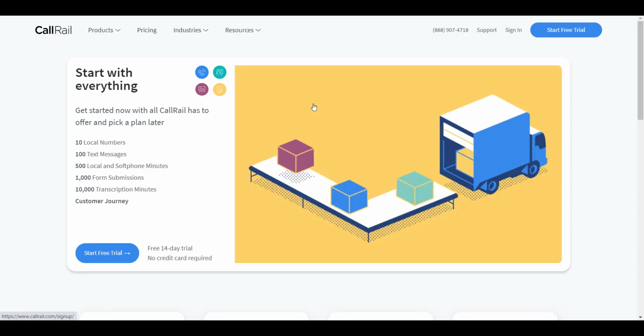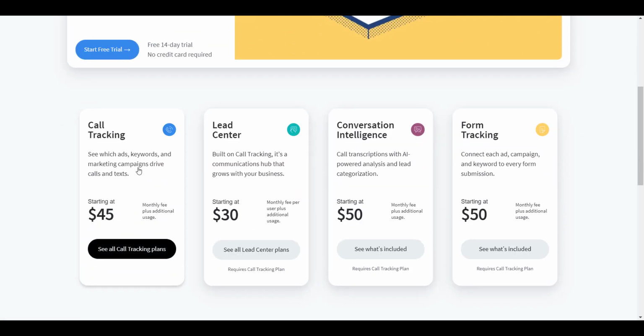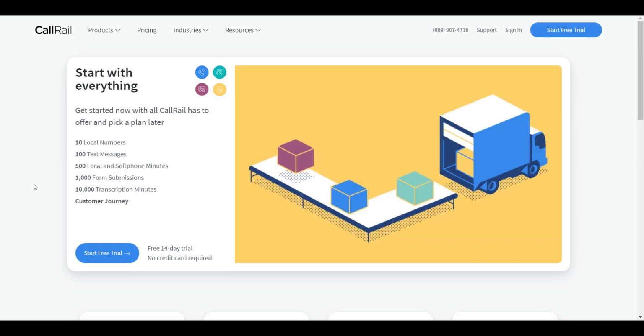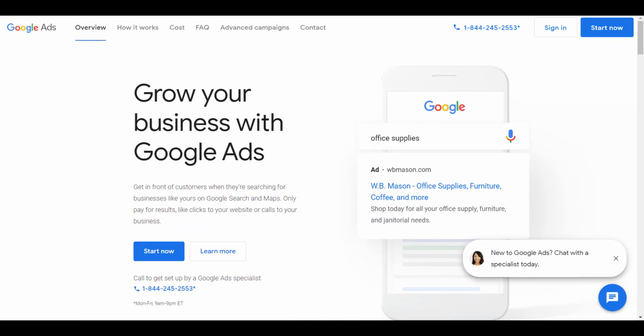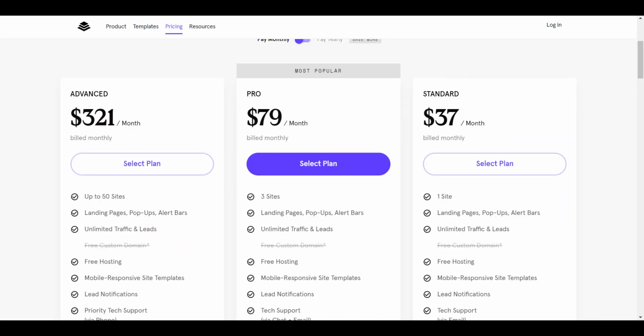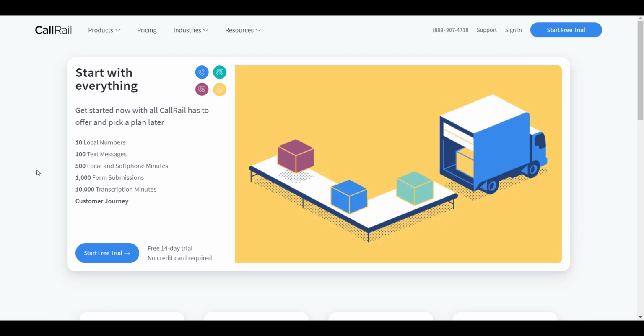And their pricing is pretty solid. It's not too bad. You can do a free trial. If you're just going to be running this for your business, usually the starter package is fine. It's $45 a month, and that'll cover everything you need, because you really only need maybe 1 or 2 phone numbers. So these are the tools you'll need. You need the Google Ads account. You need some way to build landing pages, and then ideally you want to set up something like CallRail, so you can generate a phone number that records all the phone calls. And so let's keep going here.